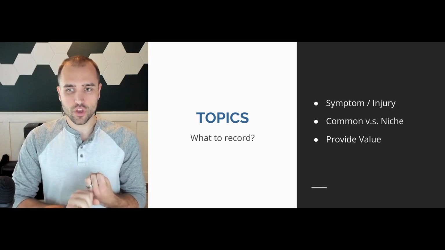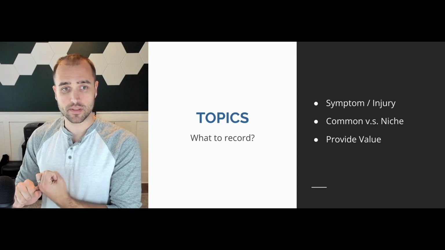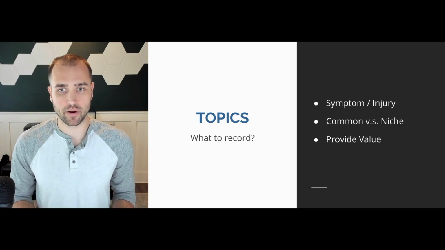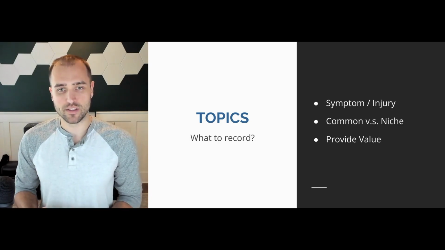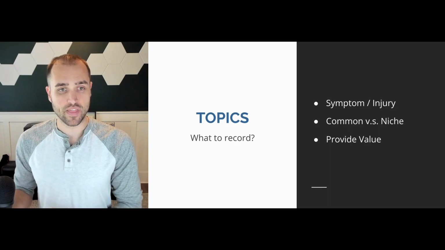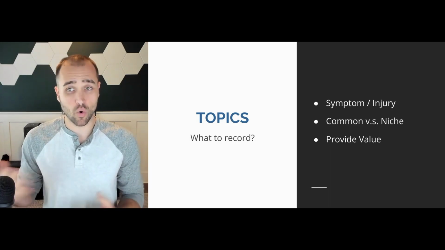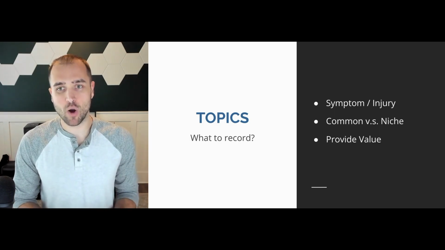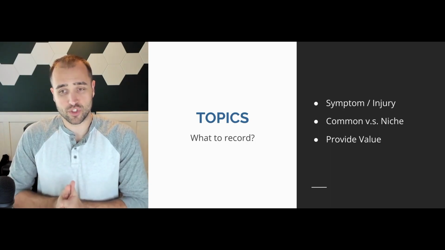First, something to consider that you should be focused on is symptoms and injuries, like problems. Focus on the problem that people are experiencing. Talk about a common symptom. Talk about an injury that lots of people deal with on a regular basis, whether it's minor or major. Talk about those issues that people are experiencing and help them solve those problems. There's two ways to do this.